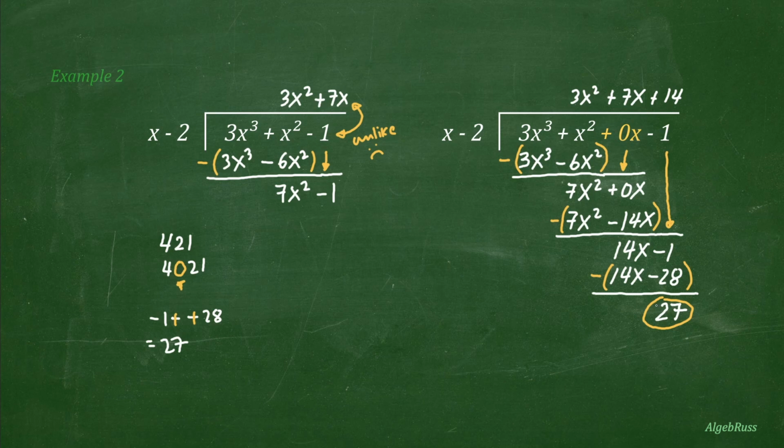Now, what does an extra 27 here mean? Now, supposedly, we're done with division because we already have a constant here. Now, what we can do is again use numbers as our basis on how to interpret that extra number there. So let's say we're given 5 divided by 4. So 5 divided by 4 is 1. Then multiply 1 times 4 is 4. Then we subtract. 5 minus 4. So we have 1 here.